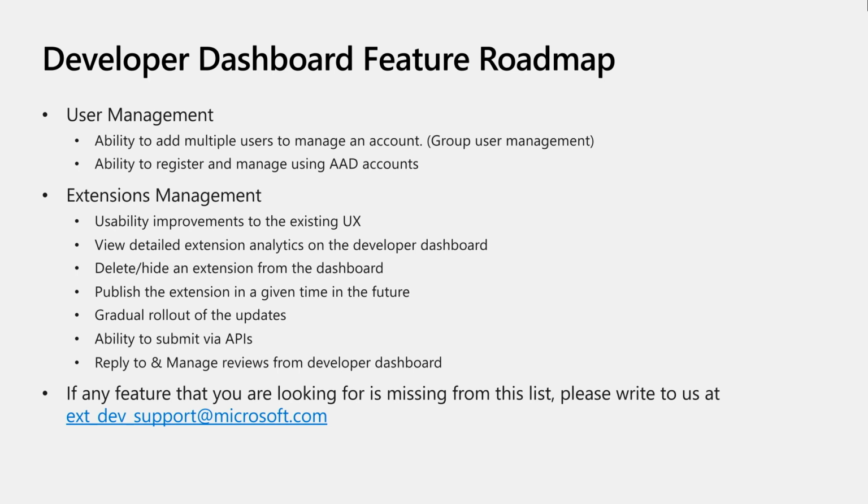We are planning to add the group management aspect of user management, and it is going to come soon. We are also working on the ability to register and manage with work accounts, not just your personal accounts. From an extensions management point of view, the immediate thing that is coming out is the usability improvements that we are doing in the existing UX to ensure that your submission process is much smoother and simpler. We are also coming up with other features such as a developer analytics dashboard and gradual rollout of updates. So if there's any feature that you think is not there on the developer dashboard, please look at the feature roadmap. It is coming soon.